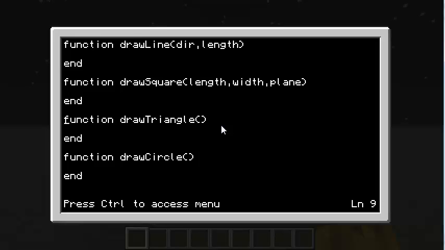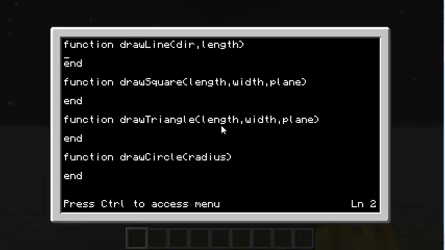Okay, a triangle. Since we're going to make sure this is only a right angle or a right triangle, it also has a length and a width and a plane. And a circle has a radius. Does a circle need anything else? No, really. We're going to assume the x and y is wherever he's starting, and he'll just go out to the radius and start drawing a circle. That's going to be the advanced one we'll leave for part 2 of custom APIs.